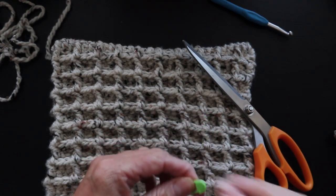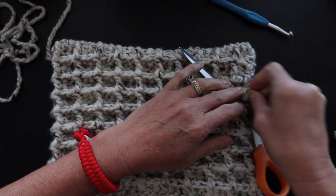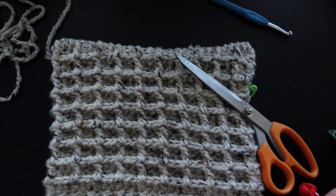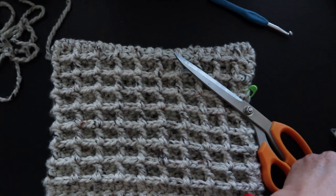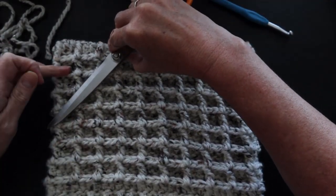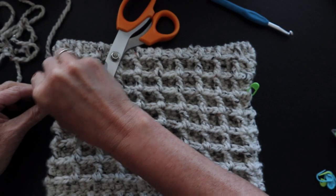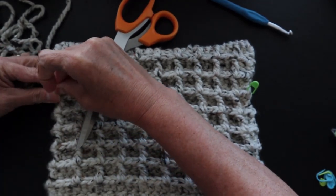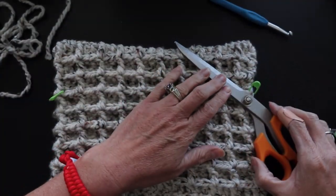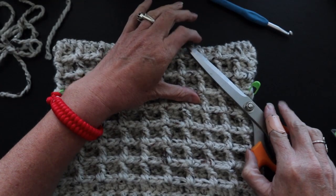So you take your stitch markers and you mark that 3rd line. Okay. All right, and then you go on to the other side and you go 1, 2, 3, and you mark that one. Okay, so yeah, and then you've got to figure out the top. So 1, 2, 3. Yeah, that should be about good.